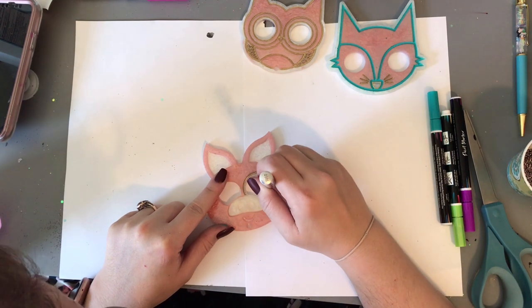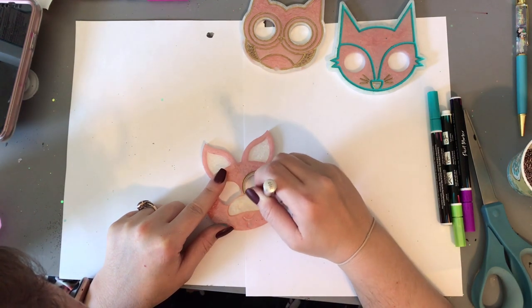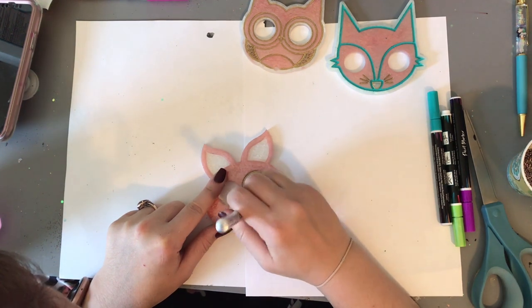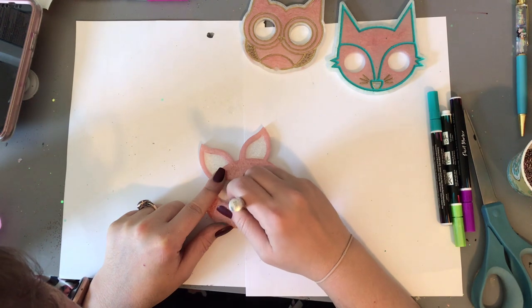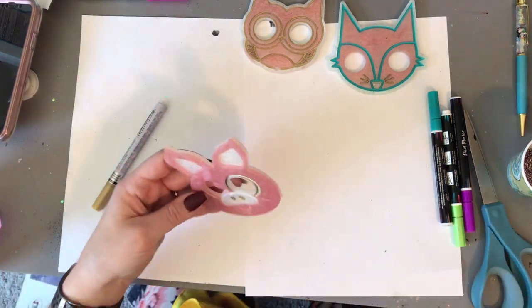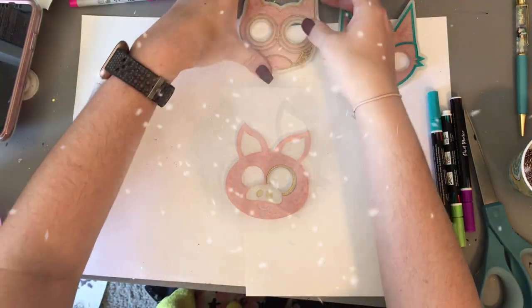Now, after I detail them, I will let them sit for a little bit so everything is good and dry, and then I will take them back outside and add a final layer of epoxy on top just to make sure that everything is sealed in really good and is not going to chip off down the road.